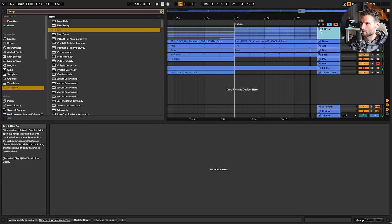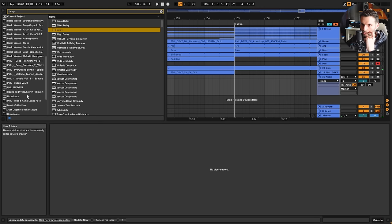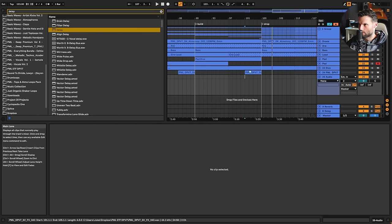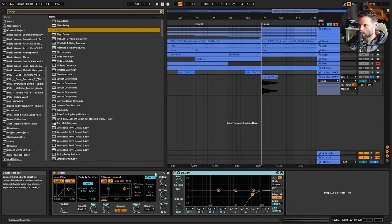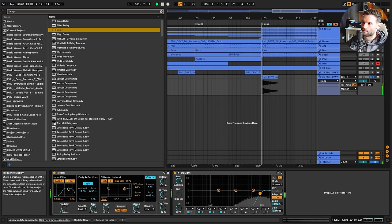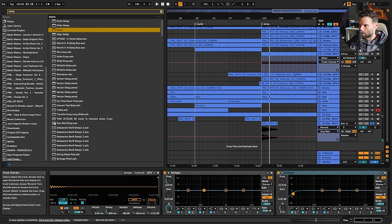Definitely needs a nice big effect, white noise. See if there's any white noise effects. In fact, we've got the white noise there. We can just reuse it in a different way. So I can reverse that. Just turn off warping. Take the same effect. I think I just went. Something like that. Maybe with a bit of bounce in it. Let's grab that.